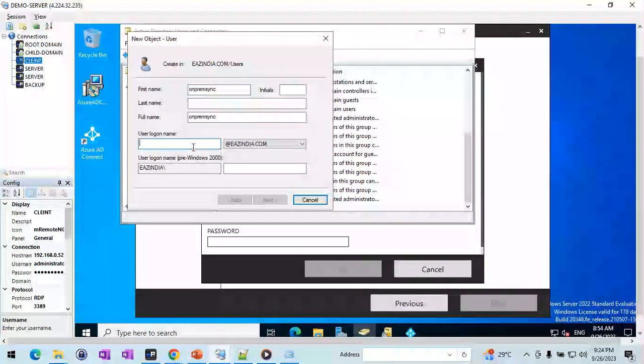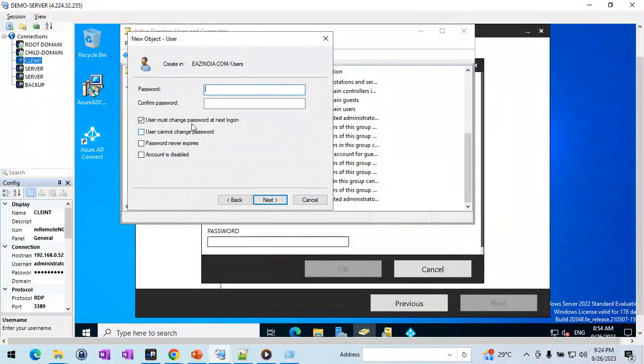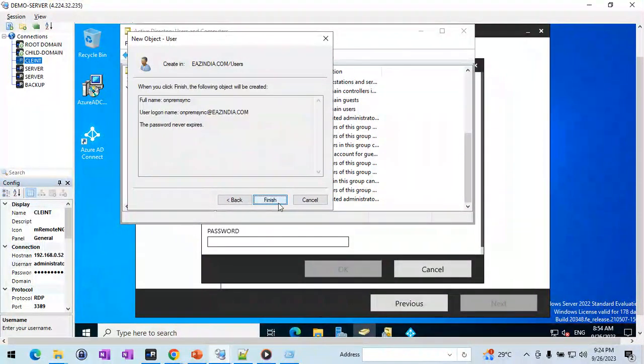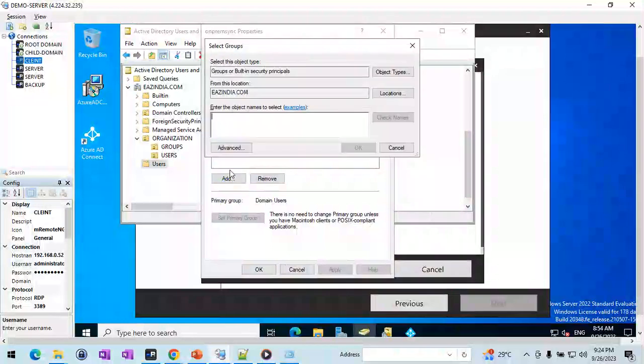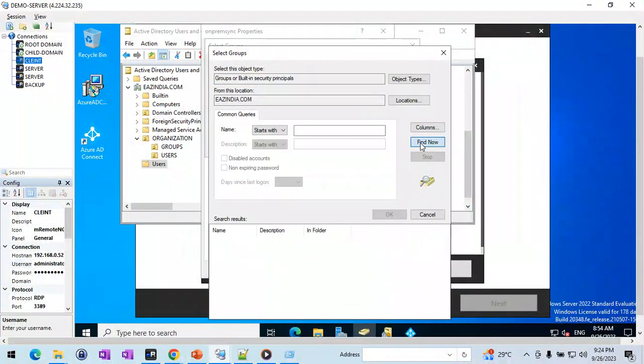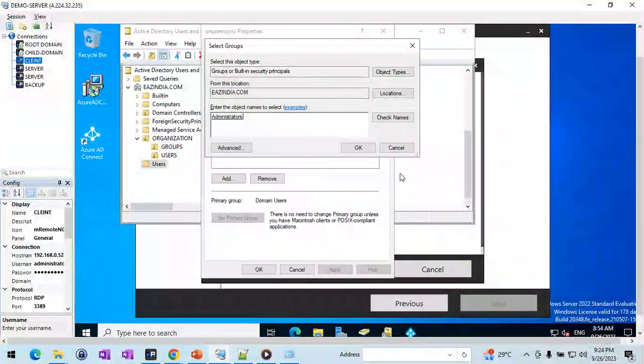Same credential, let me use. Sync, and let me copy, to administrators, copy.